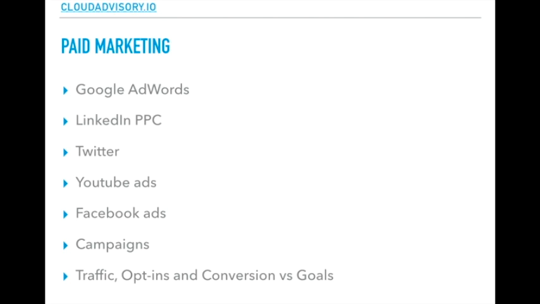So sometimes there's a paid component to a platform. Sometimes you need to use the individual applications that are provided with each of the paid platforms. This is probably one of the tougher areas to shop for a software solution, because there usually is the native paid marketing application that's built into, say, Google AdWords versus LinkedIn versus Twitter. So they have their own dashboards. But there are solutions out there where you can have a paid marketing tool set as part of your software automation platform that you might buy.